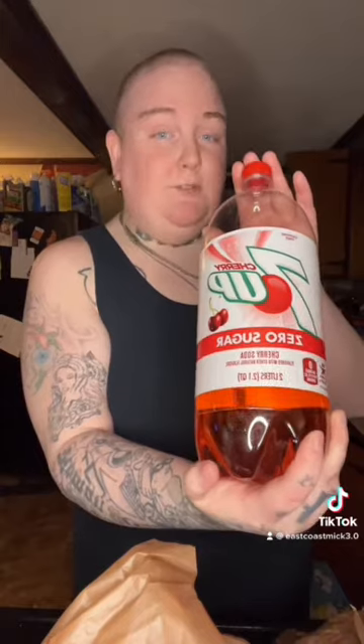I got these pickles because my usual Claussen ones didn't taste good lately — two batches in a row. I remember eating Vlasic as a kid and they were pretty good. Then I got this Cape Cod cranberry diet ginger ale — honestly got it because it was $1.45, which for Hannaford is very good. I think it tastes really good for diet. Also as a side note, I bought this zero sugar Cherry 7UP a couple days ago that I've never tried — I'll taste-test both at the end.